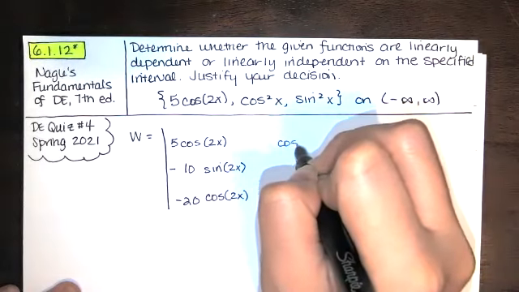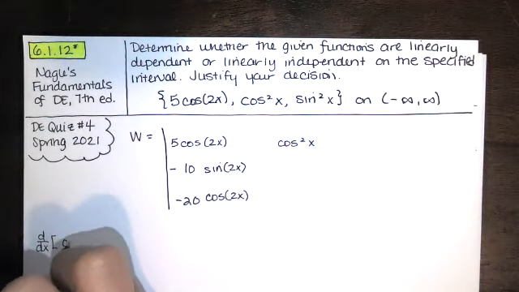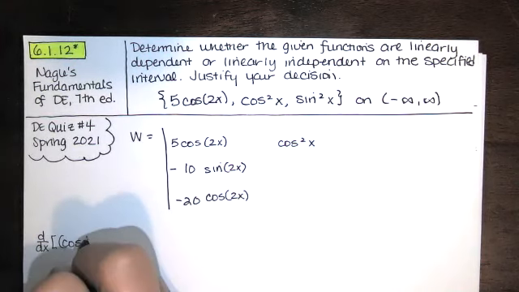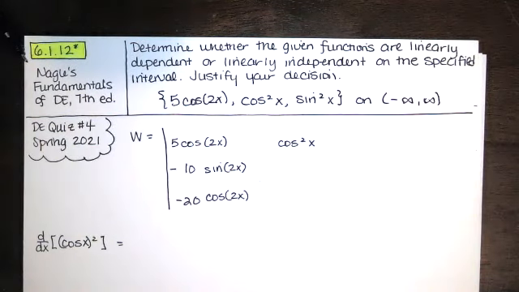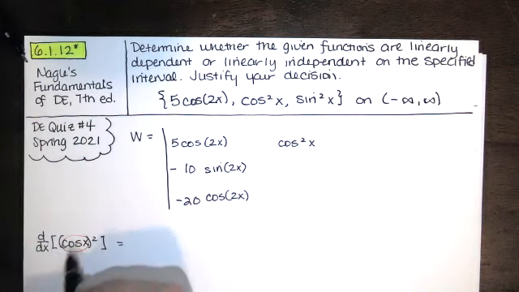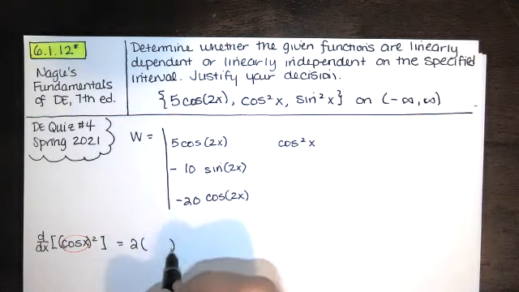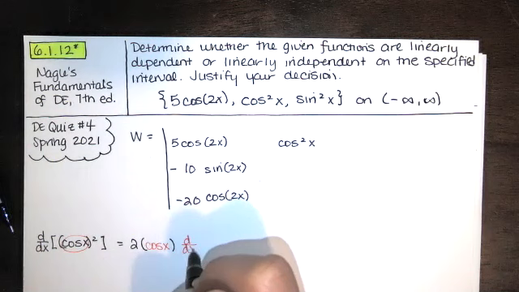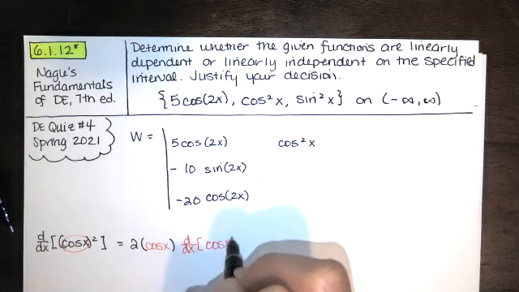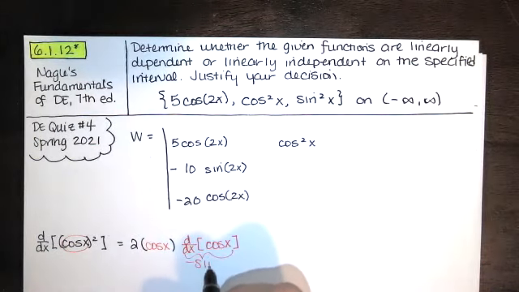In the second column, we've got cosine squared x and its derivatives. I'm going to do a little bit of scratch work here. Remember, cosine squared x is really just cosine of x, quantity squared. So when I'm taking the derivative of this, I've got a function nested inside another function, so I have to use the chain rule. According to the chain rule, the derivative of a function squared is 2 times that function, put your inside function back inside, and then multiply by the derivative of the inside. And the derivative of cosine of x is negative sine of x.